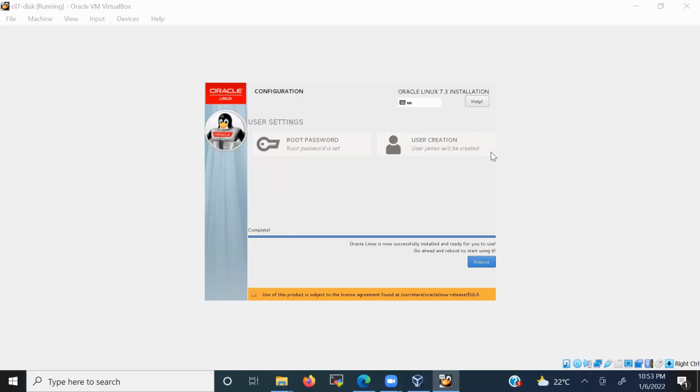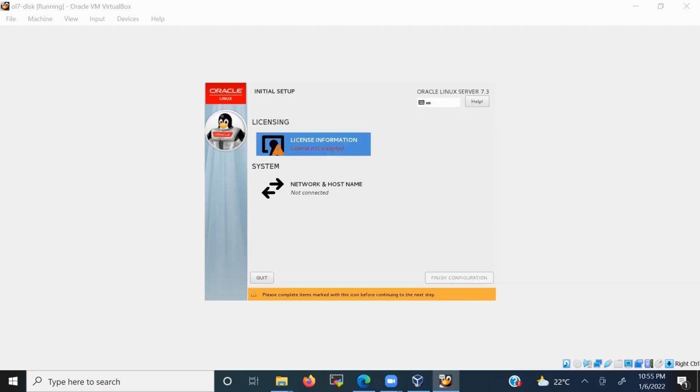Great, the installation is complete. And now the only thing we can do is reboot. Rebooting, we now can accept the license information. So we click on accept license.